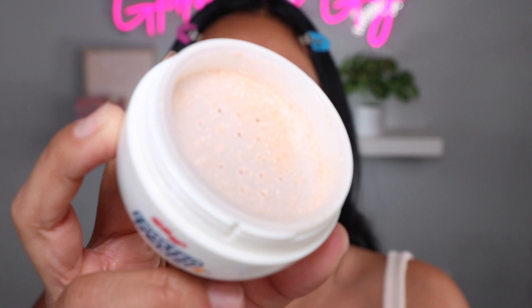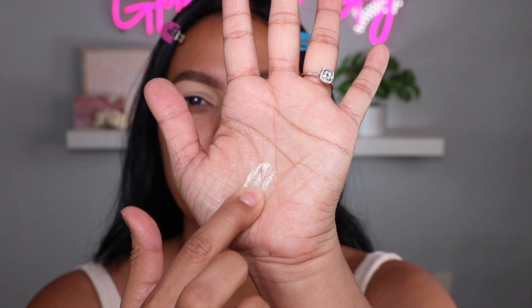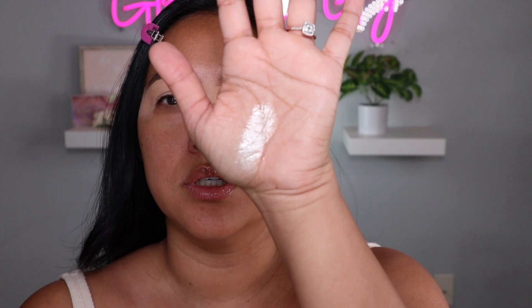I already opened it because I wanted to have this ready for you. This is how the highlighter looks — we're going to do a little swatch on the hand. She's freaking cute, she's bright! Let's do a second coat — yeah, she's bright. It doesn't say how many grams it has, but I'll put it down below.